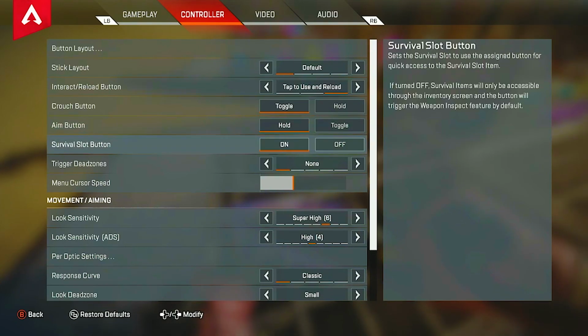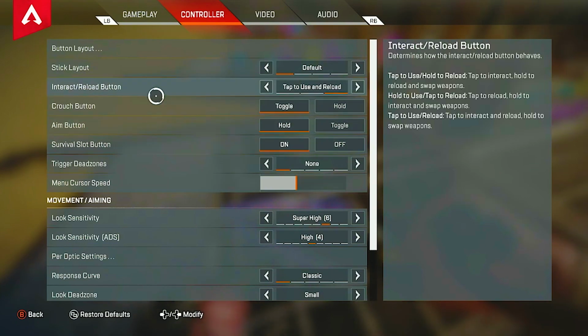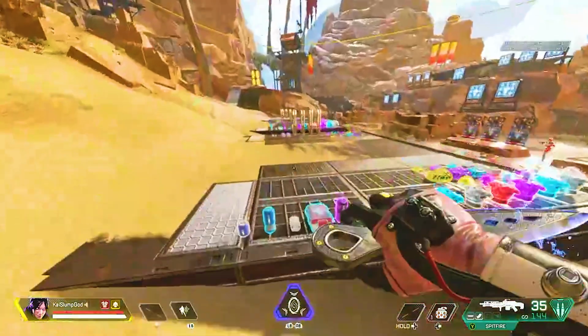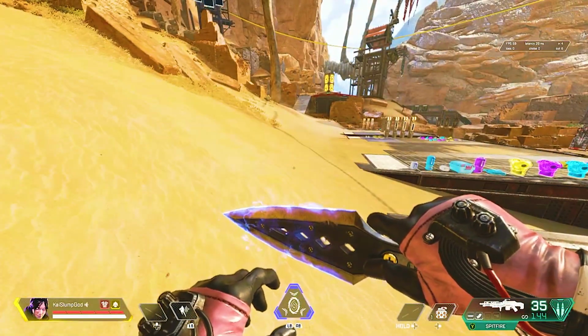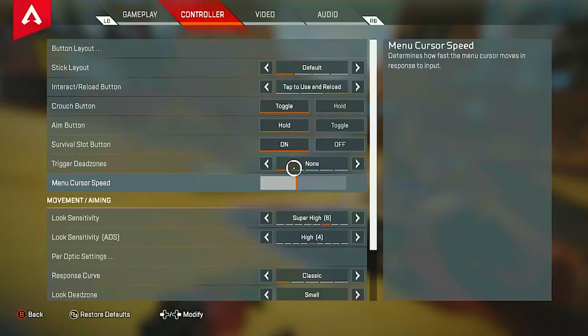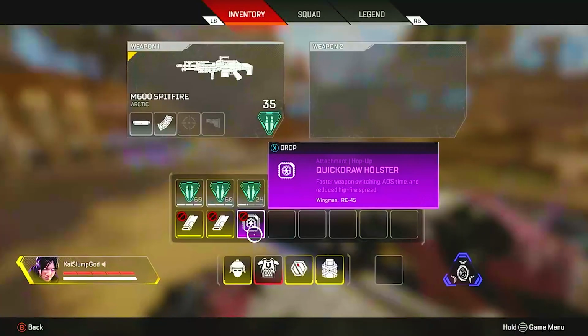Survival slot button, I have it on. Trigger dead zones, I have none. Menu cursor speed, this is critical information. Put this right here if you're playing on controller, because it's not just for the menu, it's also for the loot boxes when you go to any enemy's loot box to shield swap or whatever. So if you have it on slow, all the way down, you're not going to be able to shield swap or take ammo quickly because you have to move your cursor.